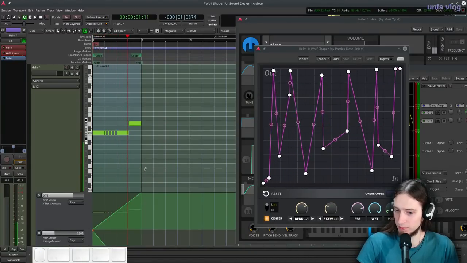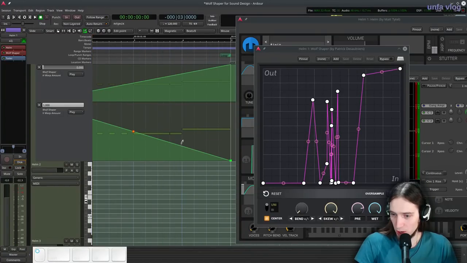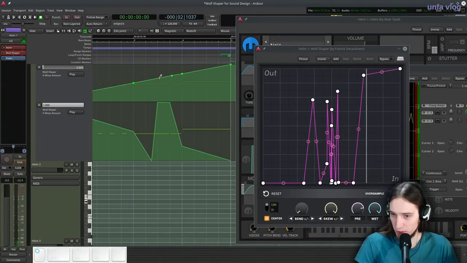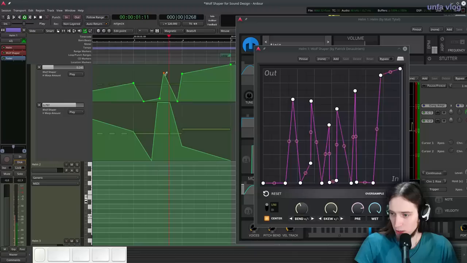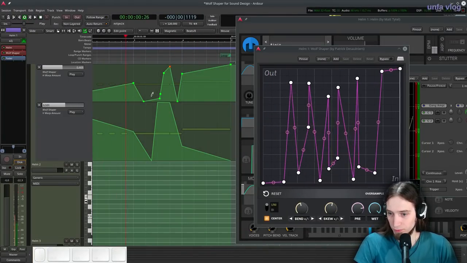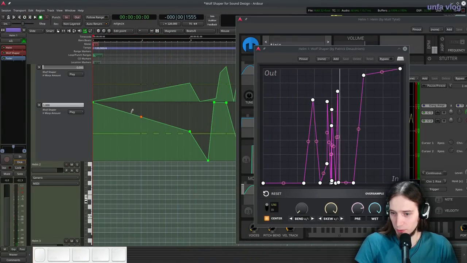Yay! How about some faster changes in these? Like, along this little note, let's make it go really fast, up and down, and that one, yeah, let's maybe do the same with this, or just different, like this. Oh, things are happening. Nice. I think we can do the same with other notes too.